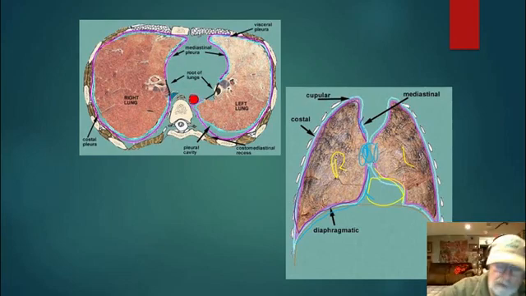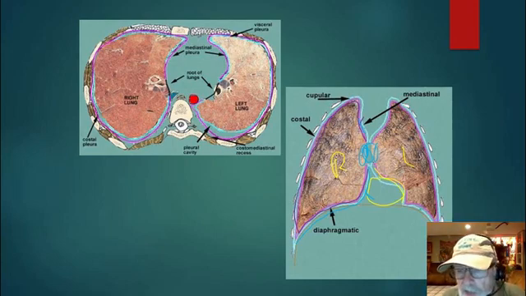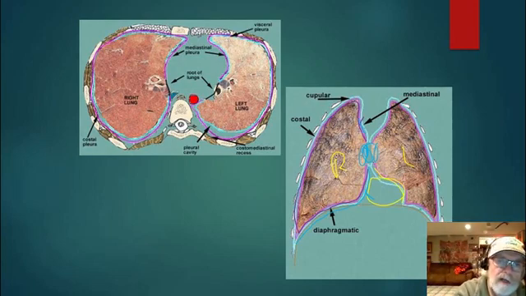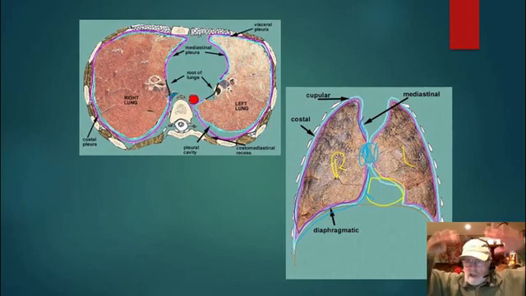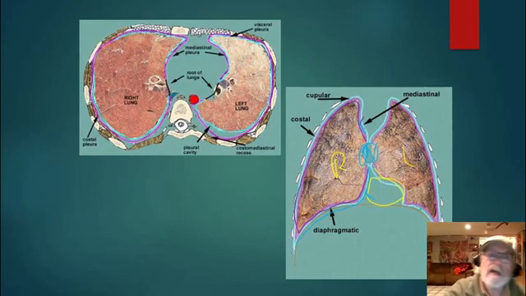This is just looking at it. This is a good thing. What plane would that be on? That's on a transverse or axial plane. What plane is this on? That's on a frontal plane, okay? So if I look at that transverse or axial plane and I'm cutting across this way from front to back, so there's a piece on top and a piece on the bottom, you actually see the same thing. You see the parietal pleura and you see the visceral pleura.